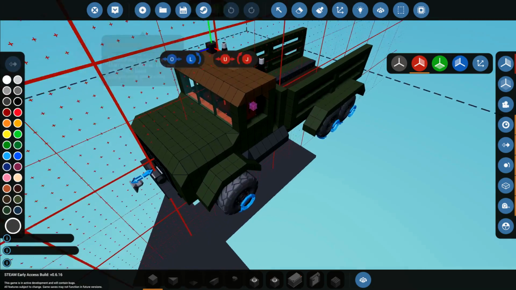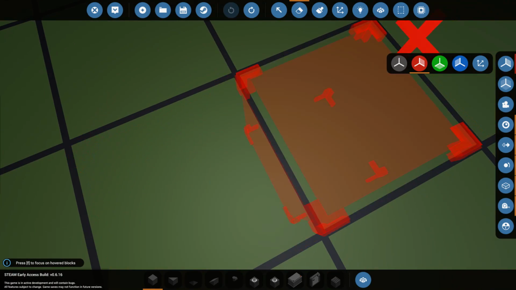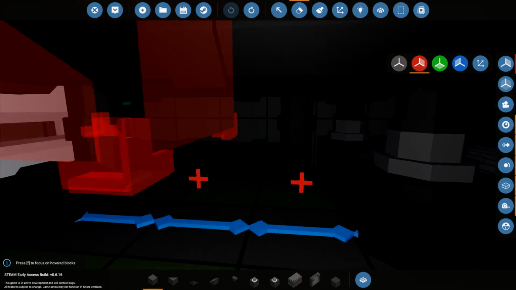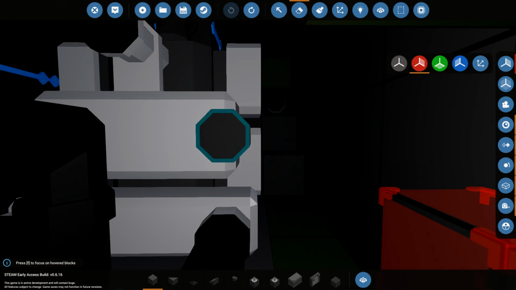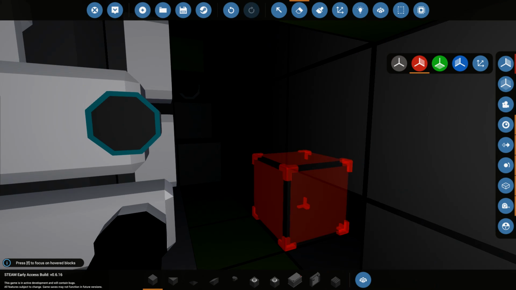I wish I could see the engine to know what the problem was. Where's the engine at? Oh, I won't be able to see the engine at all. Has it got everything, though? Like, it does have fuel. It has coolant. Oh, it doesn't have fuel. It doesn't actually have any fuel. Okay, I'm stupid.